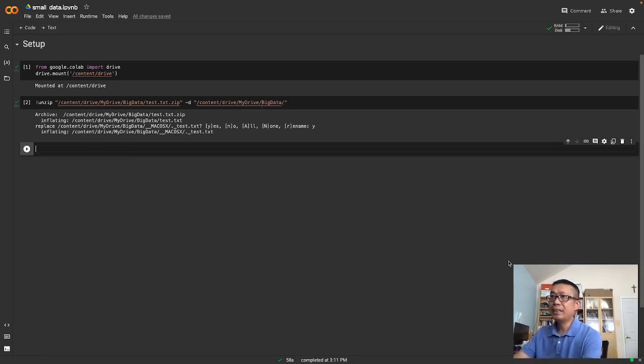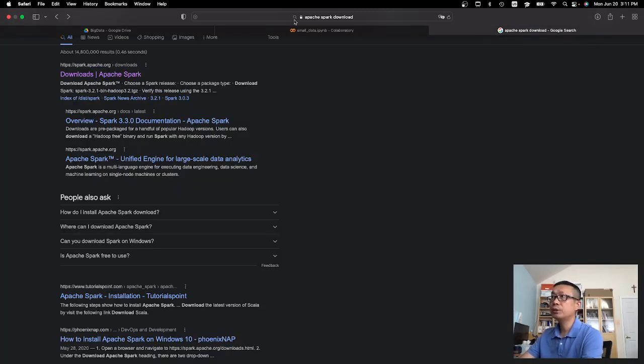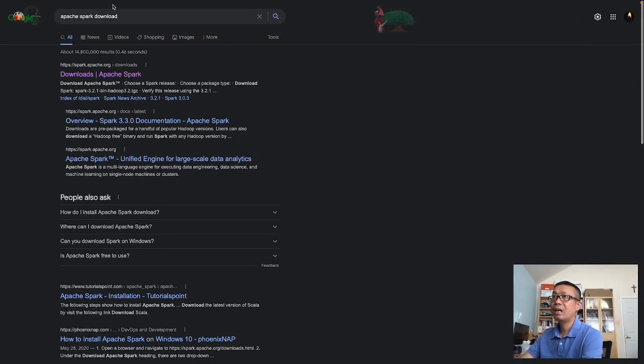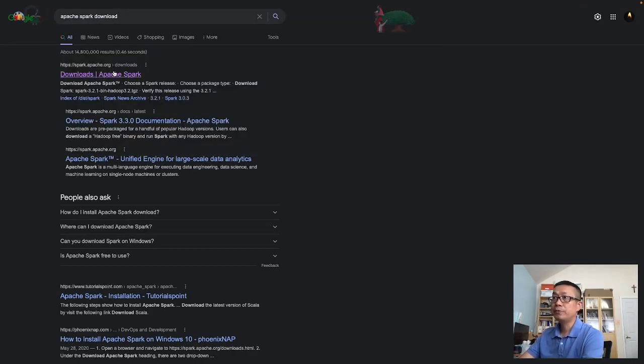The next step is to download some package from Spark and install it in our Google Drive, so that we have access from Python to Spark. If you just Google Apache Spark download, you should be able to find it.